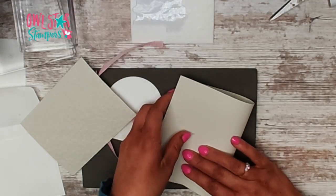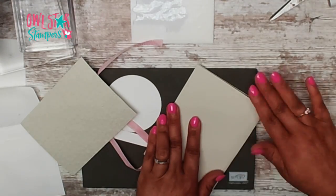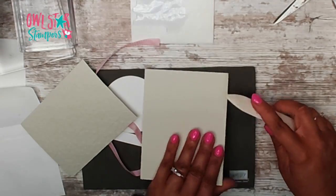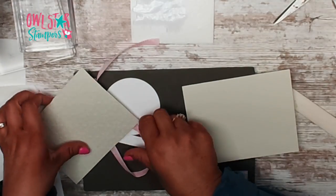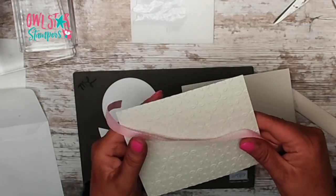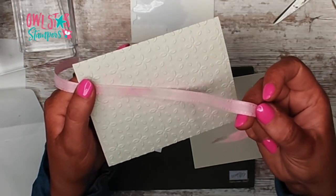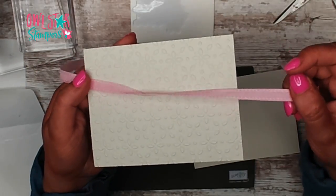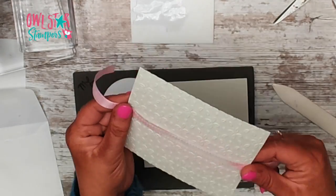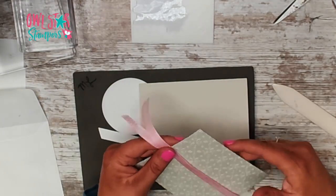So let's fold this in half. There's like fuzz stuck to me. And then before we attach that, you're gonna attach your emboss piece. You will have a piece of ribbon in your kit, and I picked Pretty in Pink. So this is some new ribbon, and again, this ribbon comes in all 5 of the new in colors. So if you have a favorite color, or maybe you want to collect them all eventually, the ribbon ties really nice. So you'll have a piece of ribbon in there. You're just gonna wrap it around and tie it in a knot.